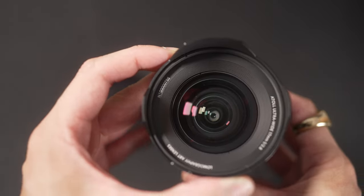With a lot of ultra wide lenses, they have this lens petal, which you can't remove because ultra wides tend to flare. So if you somehow sneak a filter in here, I don't know how you'd be able to get it out, or if you have a polarizer or variable ND, I don't know how you'd be able to turn it. I would be very tentative to tell other people to try to put anything in here. Otherwise it might just get stuck.